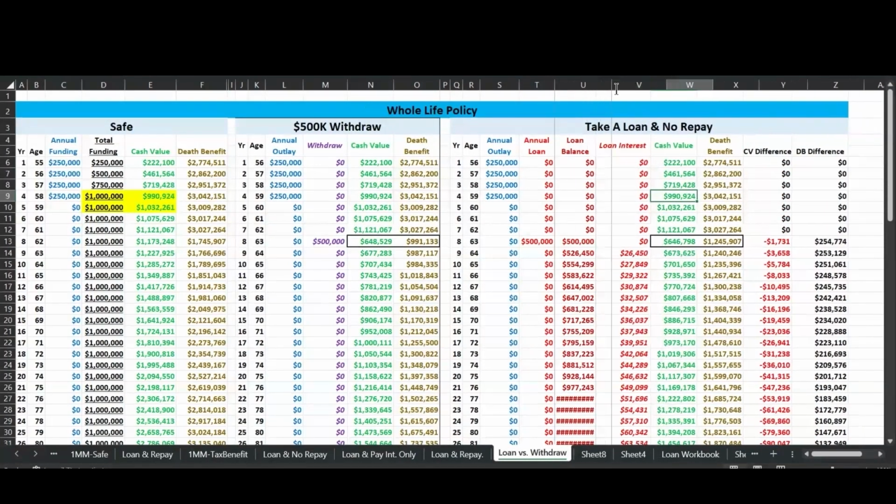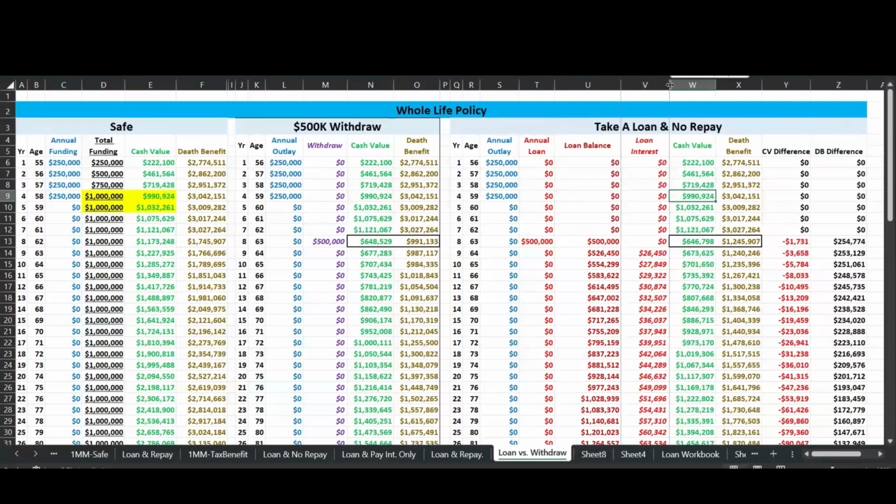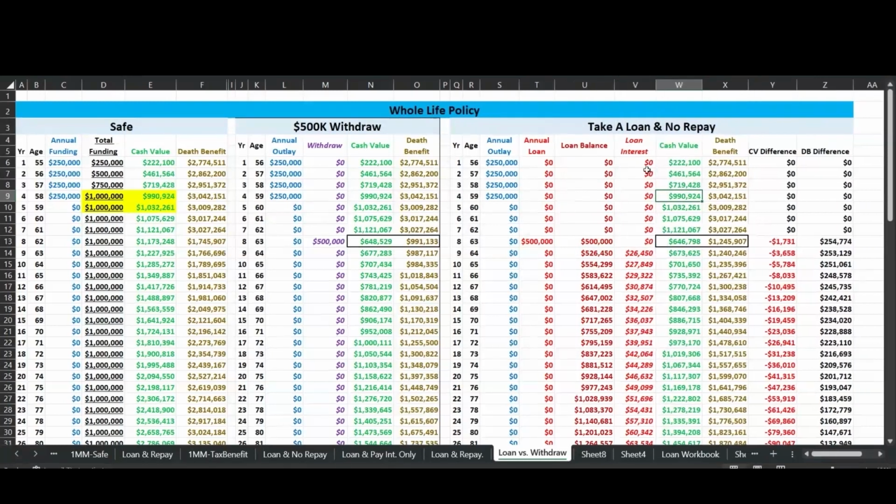What's working against you with the loan scenario is this loan interest you're not paying. Now you could pay it every year, but if you just want to take money and not have to pay it back, that kind of defeats the purpose, doesn't it? I know a lot of people would express that. Another thing that's not seen in this illustration is what if interest rates go up? What if the variable loan rate goes up and it takes dividends a little bit to catch up? Well, that's going to work against you as well.